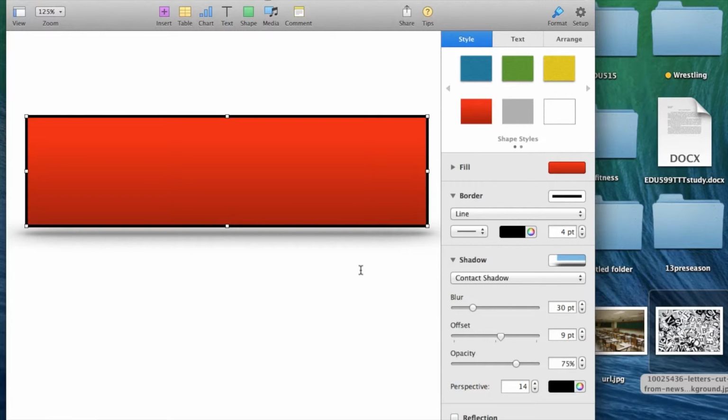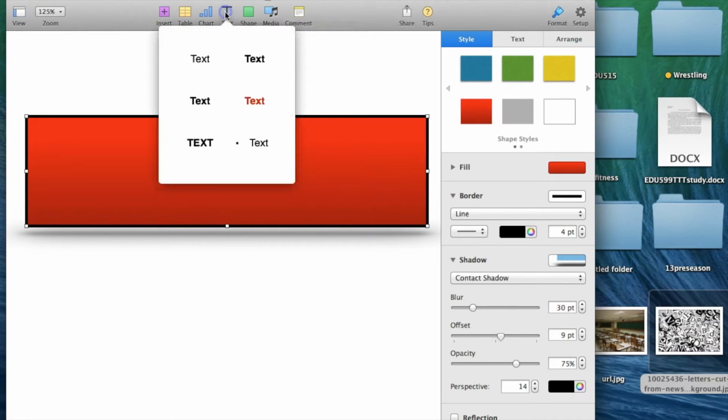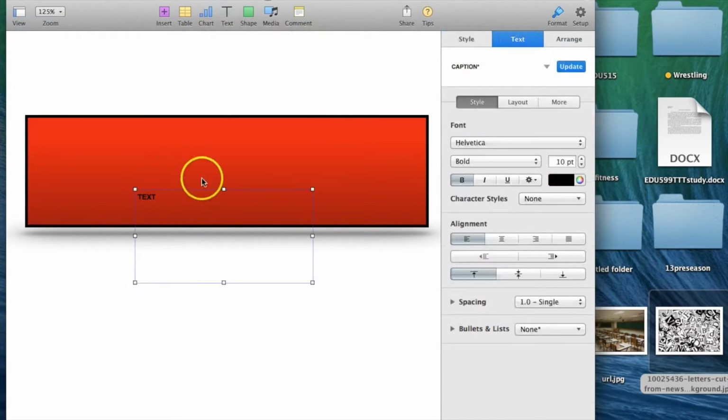Now that our header is done, we can add some text. To add text, simply click on the text tool in the menu. Choose any of the pre-approved texts they've picked for you, and now you'll see you have a text box appear on your page. Go ahead and stretch it and move it into the header like you did with the square. Now that your text box is in a square, simply click on the word text to enter any text you want. For this one, we'll just name it newsletter.